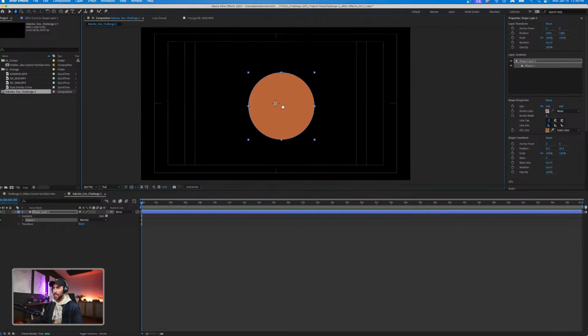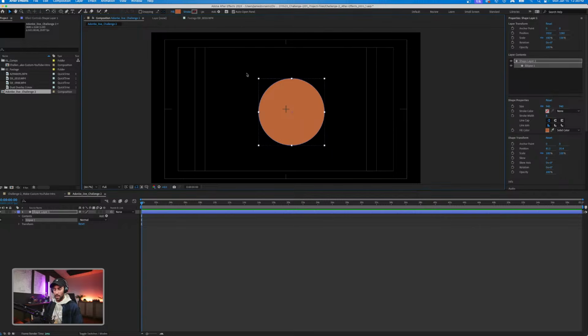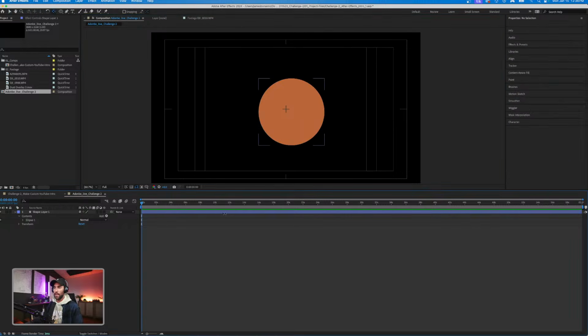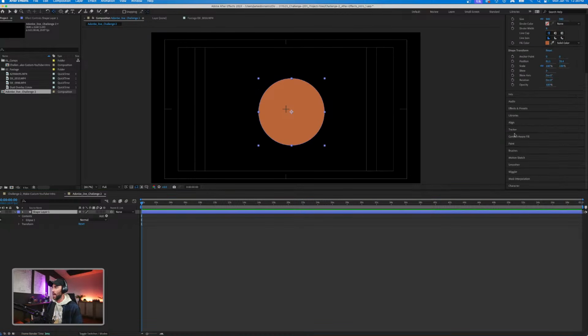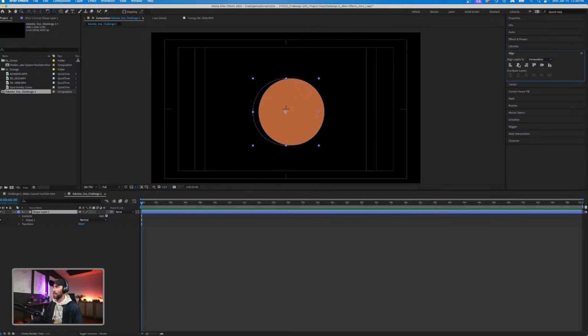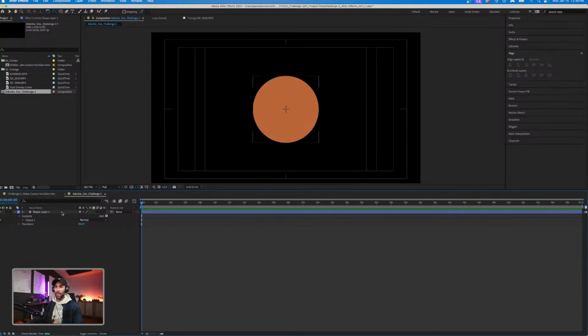And then what I'm going to do is double click, Command on my keyboard, and double click this anchor tool right here to make sure that my anchor point is now centered in the center of my shape. And we're going to come over here to the align properties, and I'm going to align all these properties to the center of the frame. All right. So that's our first shape.